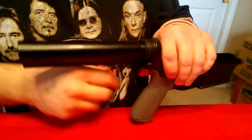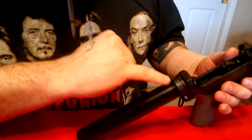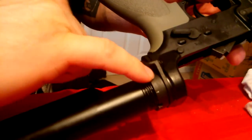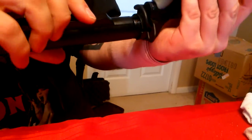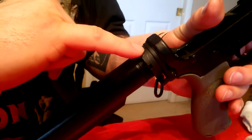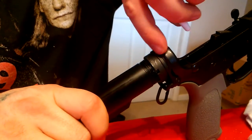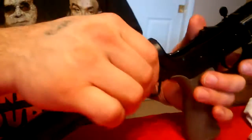Okay. Now you can stake your castle nut, which, if you take a punch, you see the little holes on the side of the castle nut. There's one there and there's one here. In this case, there's three. This is the only one I'd be able to do, but you'll take a punch right here, and you would knock some of the material from this sling plate into that hole, and that will keep your castle nut from loosening.